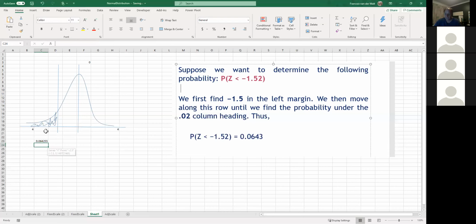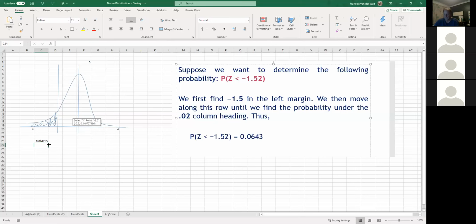And there you can see this area is 0.0642. And that's right. I know the area of everything less than 0 will be 0.5, by definition, because we say this is symmetrical and the 0 line is right in the middle. So this is 0.5, and I have a feeling that this is much smaller than 0.5. Does that make sense?